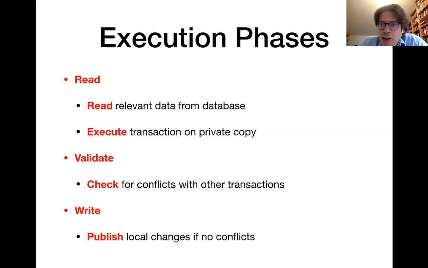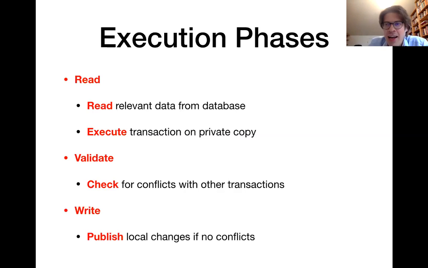Now, if the validation succeeds, then we proceed to the final phase, which is the write phase. Here we are essentially publishing the changes from the private transaction-specific copy of the relevant data to the public overall database. So we are writing those private copy changes to the public database where other transactions can see them as well.